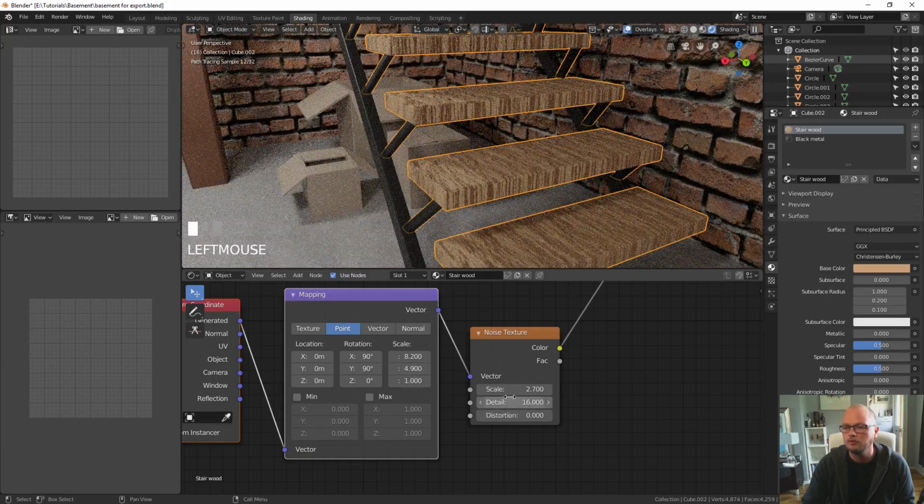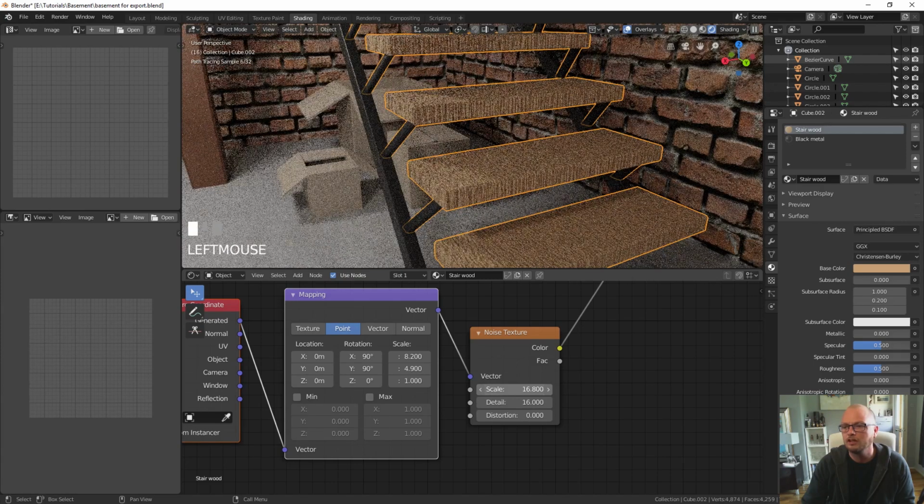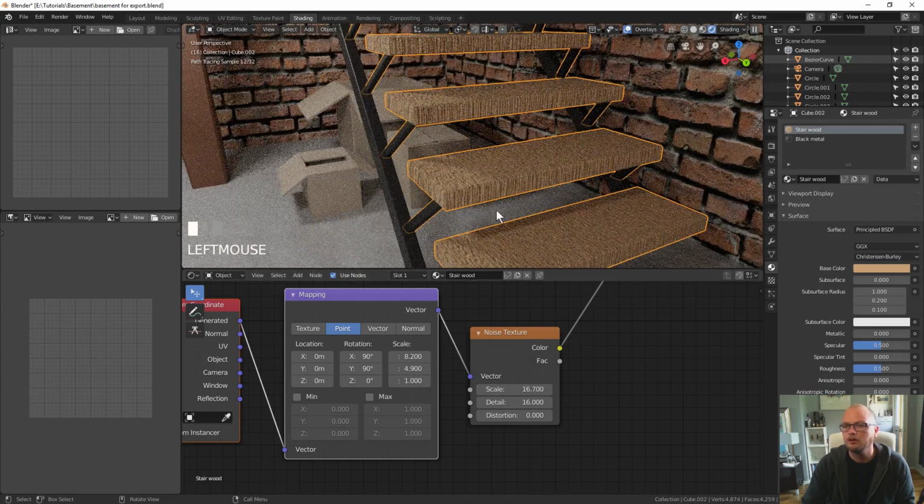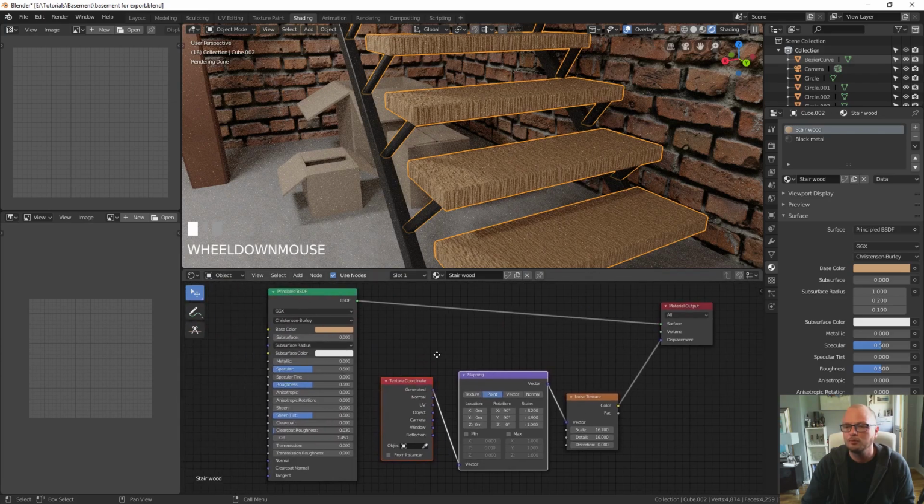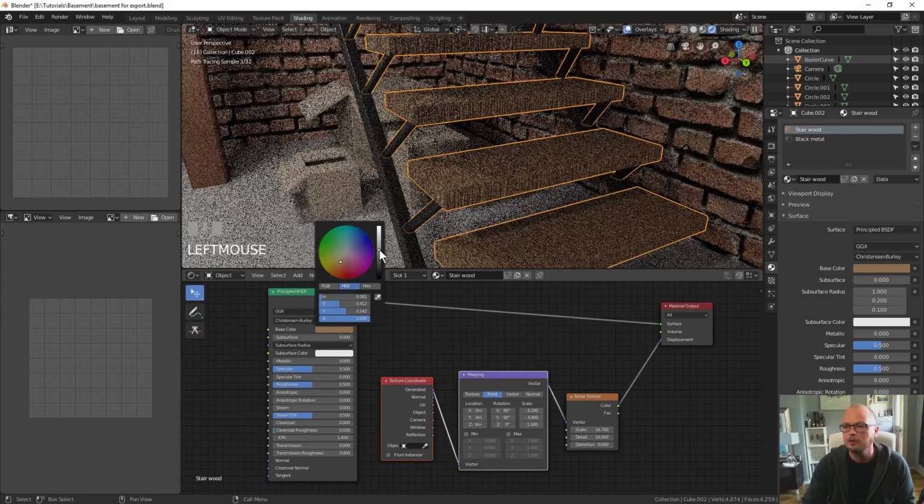Let's put this scale up. Okay, so that actually looks okay. We've got a bit more detail on there. I think this wood is probably a bit light, so let's darken this up a little bit.